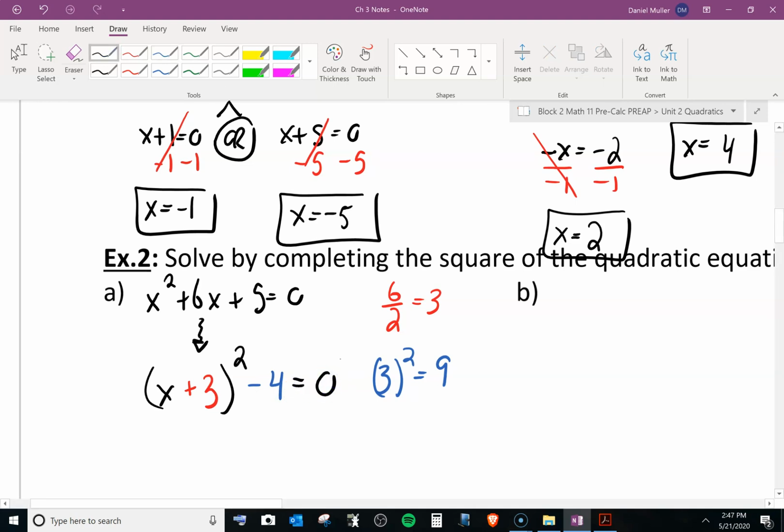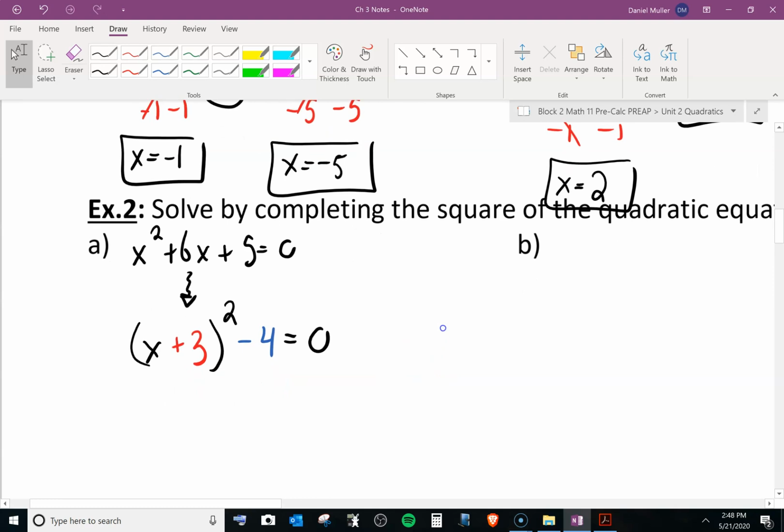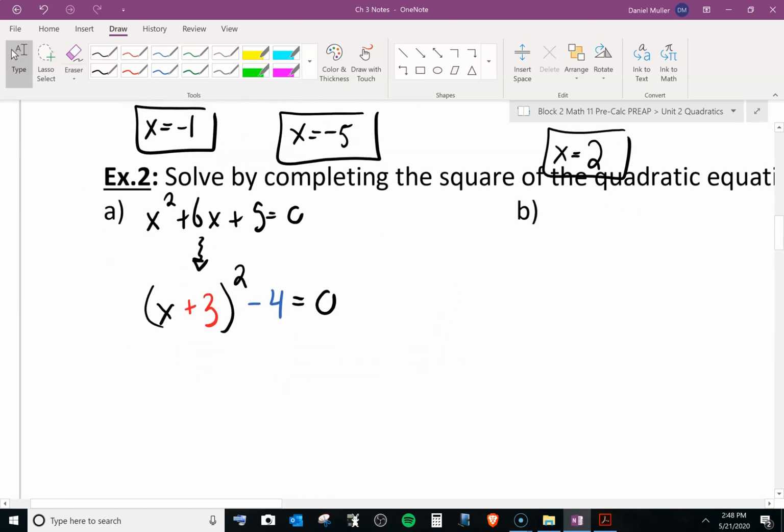Equals 0. So I'm going to erase this stuff over here. If you need to pause and write it down. Okay, now you need to solve for x. That's what we did last time. We said we had to do it by factoring. Here we completed the square. These things are the same, just written in different forms.